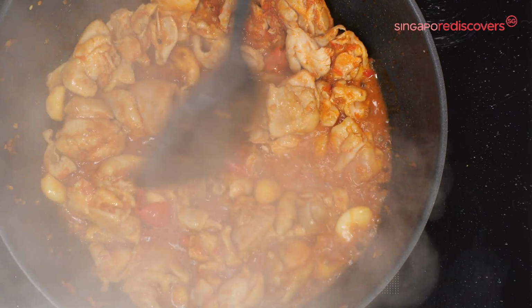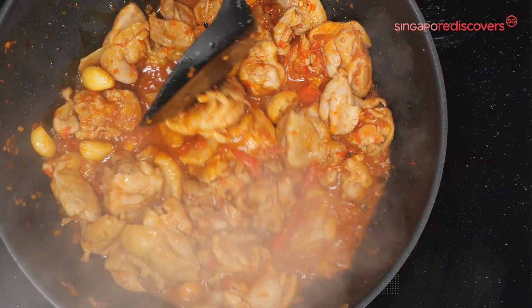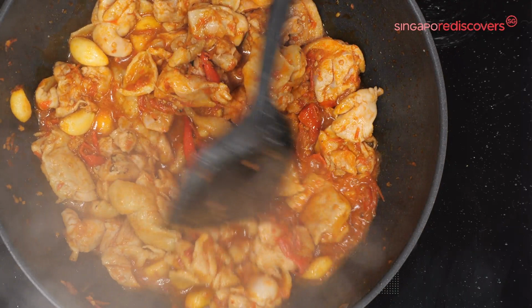Now, if you want to have an easy time, buy fish and chips and put it on top. Oh, okay. That's a good idea. And pretend you cooked everything yourself, okay? Show off. Any white meat or seafood? Yes. But not beef or lamb. It's nice on squid as well. So it's a nice sort of all-round sambal.